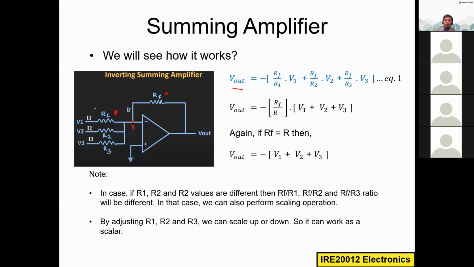So here, instead of controlling one input voltage with respect to the gain, we are controlling multiple input voltages by adjusting these values. I can use different values of R1, R2, R3, and Rf. I can change the gain values of each voltage level, and I can get a different output. In this way, you can scale up or scale down the input voltages. So we can also use this summing amplifier as a scalar. A scalar is used to perform the scaling operation. Scaling means you can scale up or scale down the applied input voltages. With the summing amplifier, you can play with resistor values, you can play with input values, and you can check at the output what is happening.